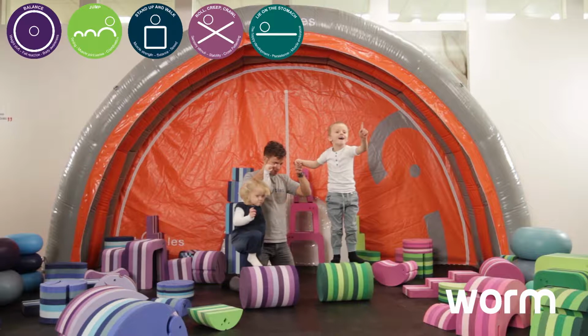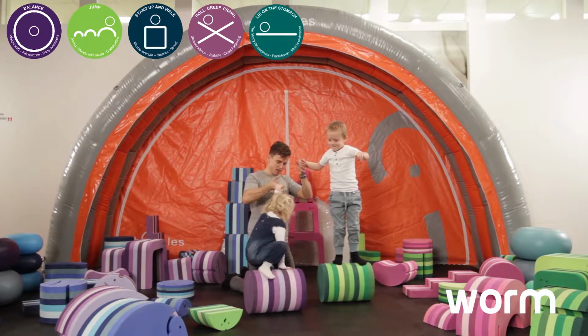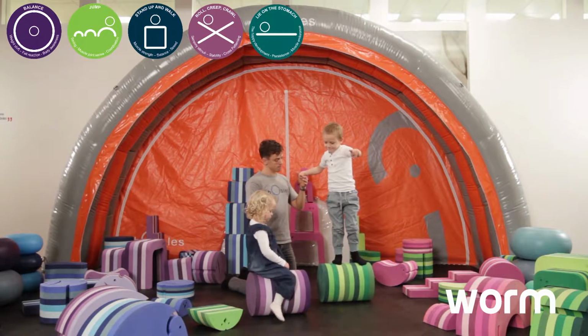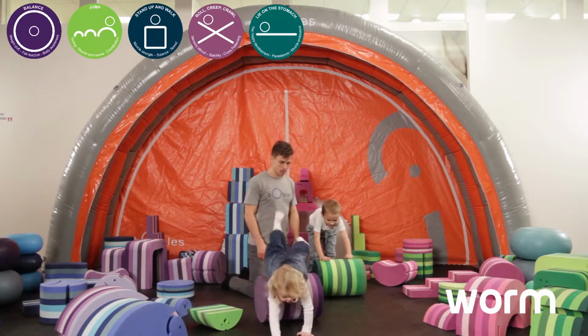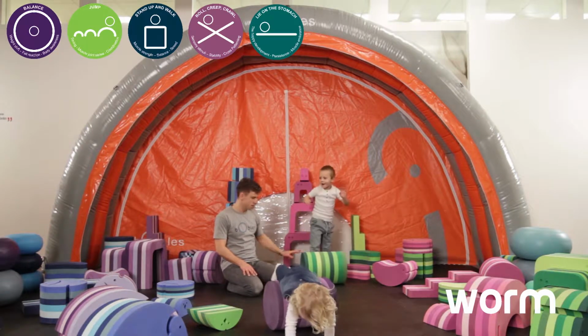They could sit normally on it, they could lay it down and sit on it, they could stand with one leg on it. The options for sitting were a lot more, and the child was in movement, so the natural movement of the body was suddenly okay. Furthermore, you can lay on your stomach to strengthen your neck or your back, and you can also stand on it to walk on it, and that way stimulate your balance skills.